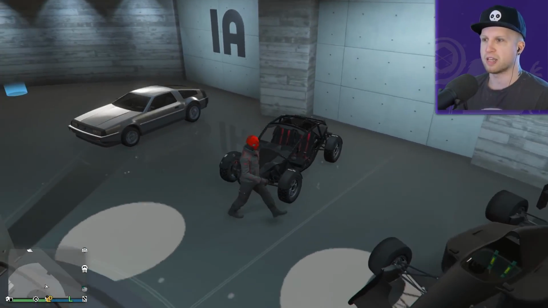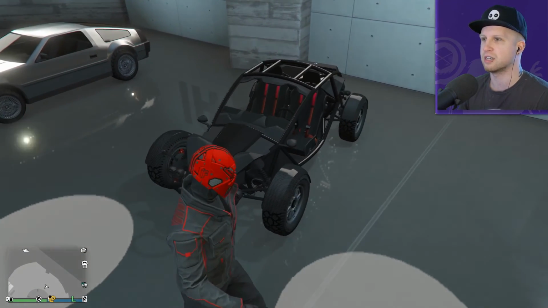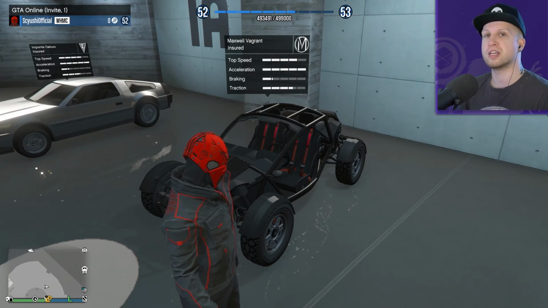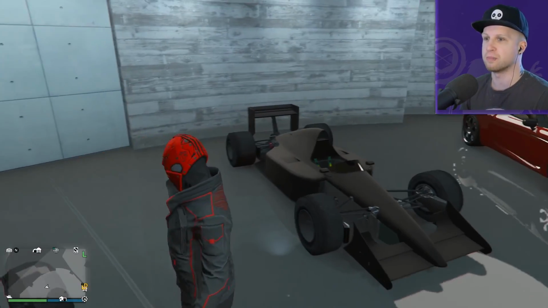Here's that other buggy that I was talking about. This one's the smaller, more compact one. This is awesome. It's such a good vehicle. I guess technically I should just do this so you can see all the stats on them and the names of them, but we'll do it for this garage. I don't care about those other vehicles. Those are kind of throwaway. This one, if you can get it, get it. It's so fun to mess with.